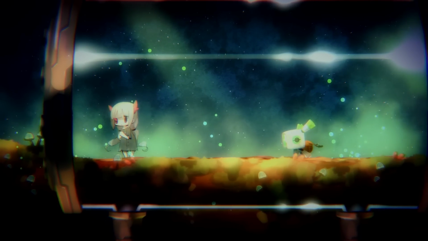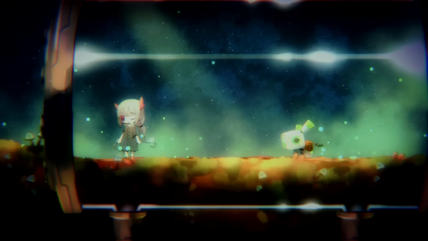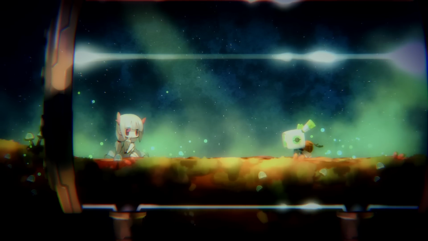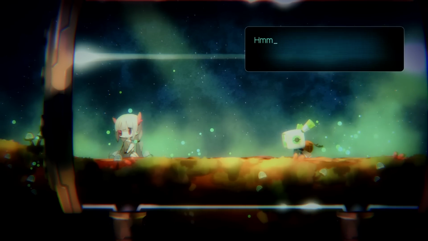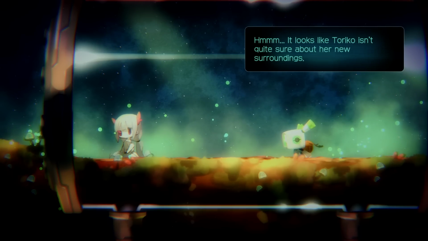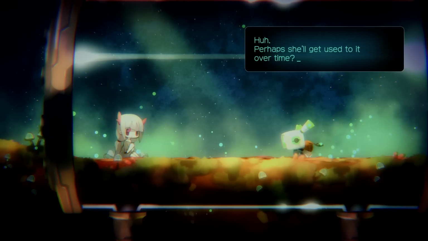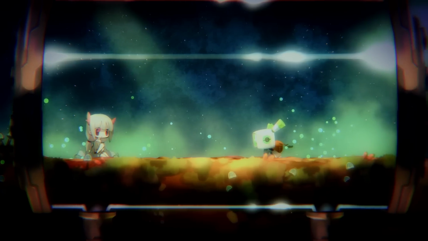Check out your new tube, human. Be grateful to your robot overlords. We care for you and reattach your limbs when they fall off. Huh. Looks like Toriko isn't quite sure about her new surroundings. She's all fidgety and nervous in that nook she's found. Perhaps she'll get used to it over time.